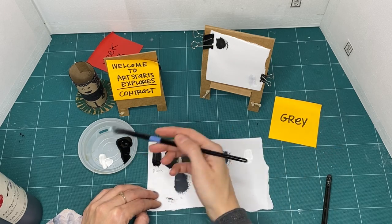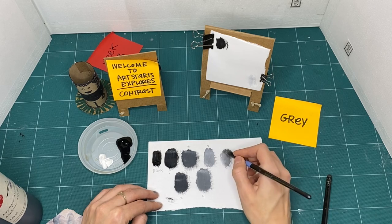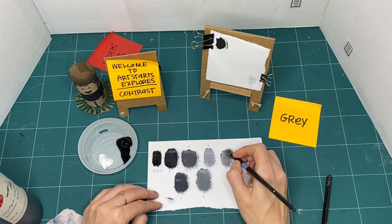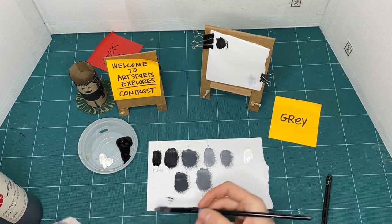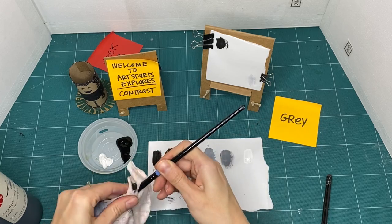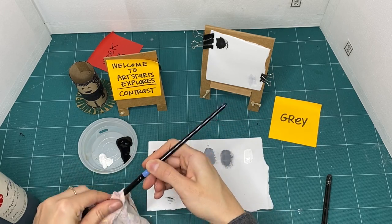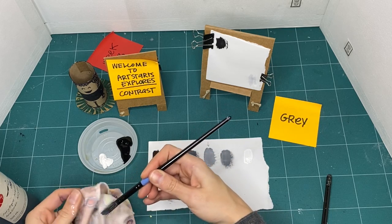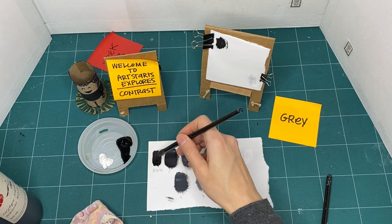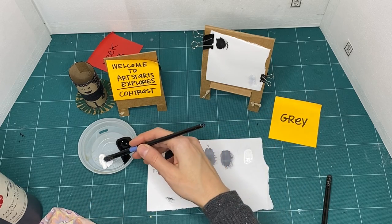Okay, so now I'm going to go towards the white. And so I want to try and get even lighter than this one. Use my rag, try and get some of the black off my brush. What do you notice as you're doing this? I find it's way easier for me to mix from black to gray than it is to go from gray to white.